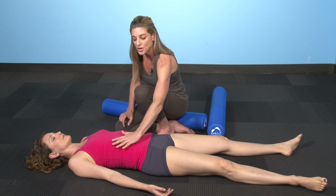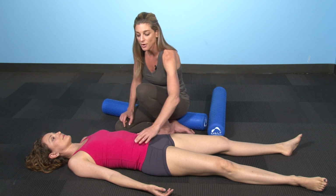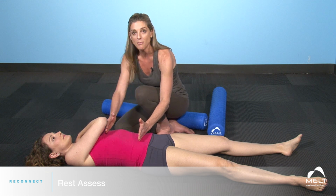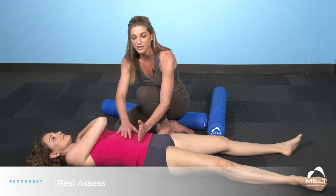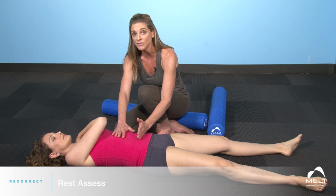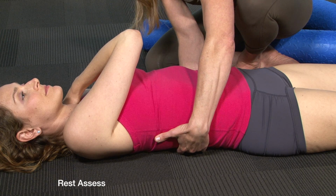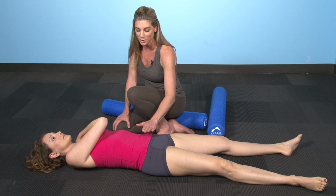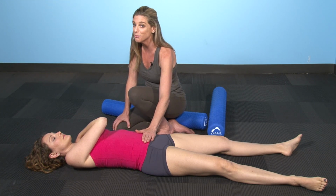I want you guys to notice the middle of your torso. I want you to notice if in between your belly button and the bottom of your shoulders, this region of your back feels like it's weighted on the floor, or if you're feeling the common imbalance of a big wailing arch. When you have no stuck stress, your low back curve will be between your belly button and your pelvis.